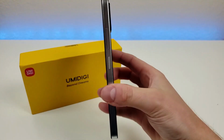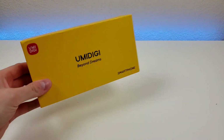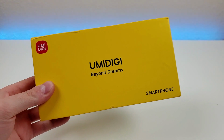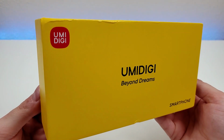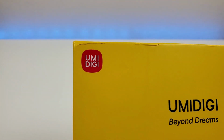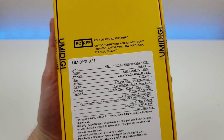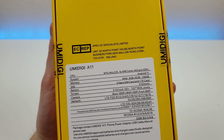Now, before I show you a variety of different things about the actual phone itself, let's take a closer look and see what all we get included in the box. So this is kind of a different style of box from Umidigi, definitely a bit different from other Umidigi devices in the past. In addition to that, they've kind of modified their logo as well, and this is the new one. And here are some of the various specifications for the device as well, but we'll be going through all of this throughout the video.